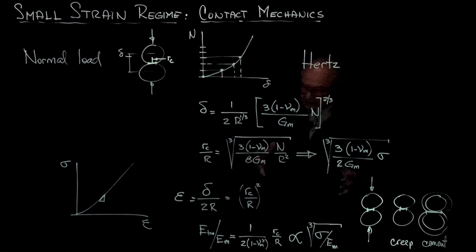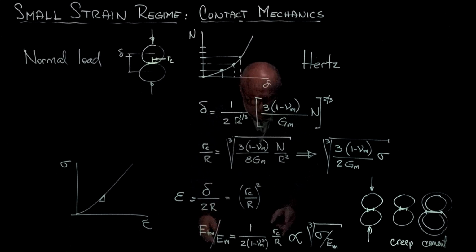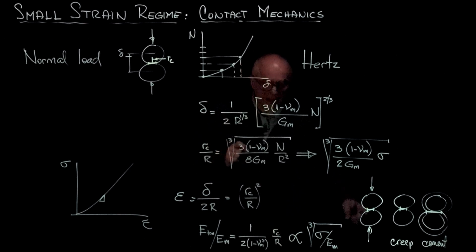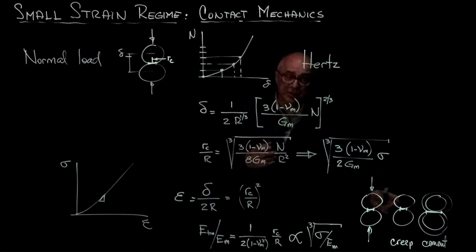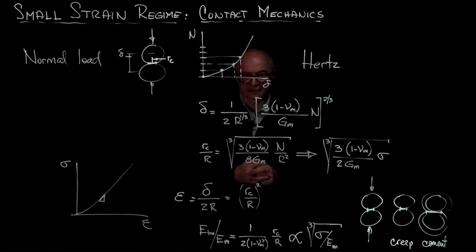What is important is that Hertzian contact theory tells us that the tangential stiffness is just proportional to the size of the contact, and it doesn't care instantaneously what created that size, whether it was the normal load, creep, or cementation. This is very powerful because now we can understand the small strain stiffness of granular materials, which will be the topic of the following video.